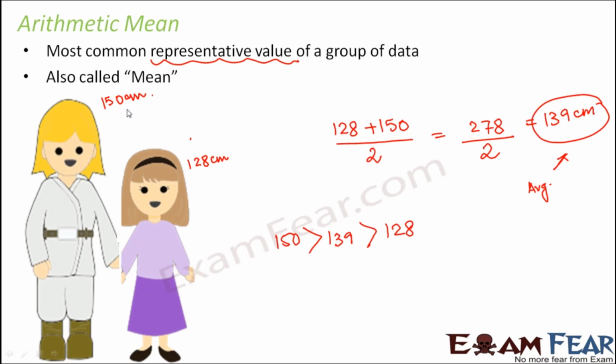So here we have considered just two numbers, that is, just two girls. Now instead of two girls, let's say there are 60 students in a class and all of their heights are given, and you are asked what is the average height of the class, what would you do? You would find the sum of the heights of all students in the class divided by the number of students in the class, and that is how you can find out the arithmetic mean. And there also you will find that the value of the mean lies somewhere in between the minimum value and the maximum value in the set of data.